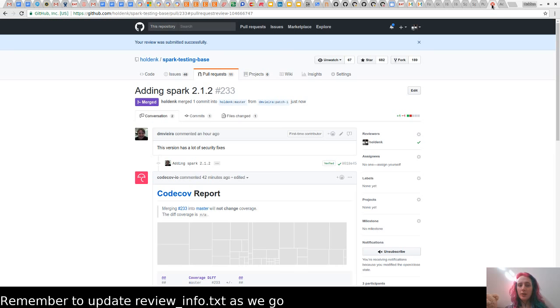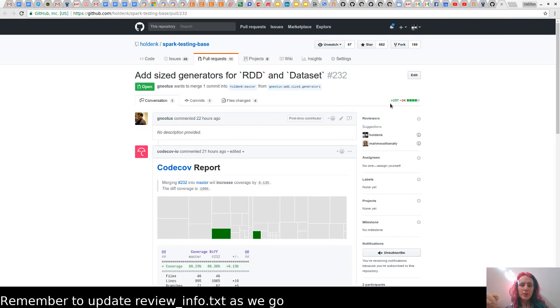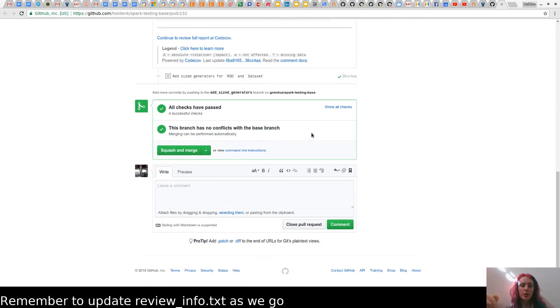That's great. We're going to move on to a second pull request, which is adding size generators for RDD and dataset. We can see there's a little tab here that says first time contributor. That's really awesome. It's really exciting. So let's say thanks for coming and thanks for joining the SparkTestingBase project.